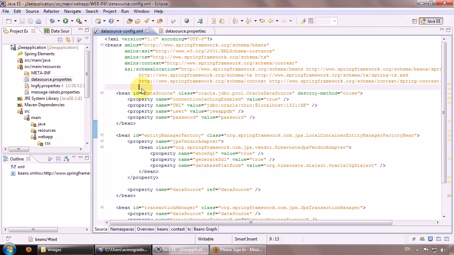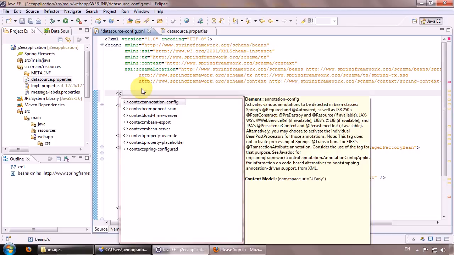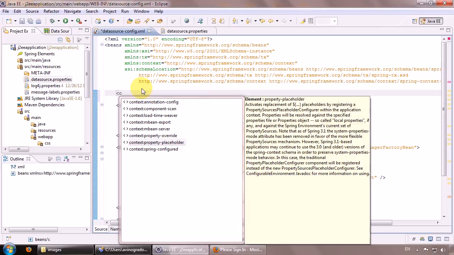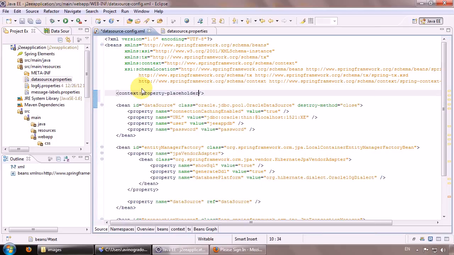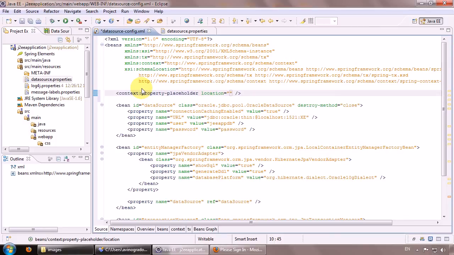And now I can use that namespace to point to that property placeholder, which is context:property-placeholder, where we define the attribute location, and inside we type classpath:datasource.properties.